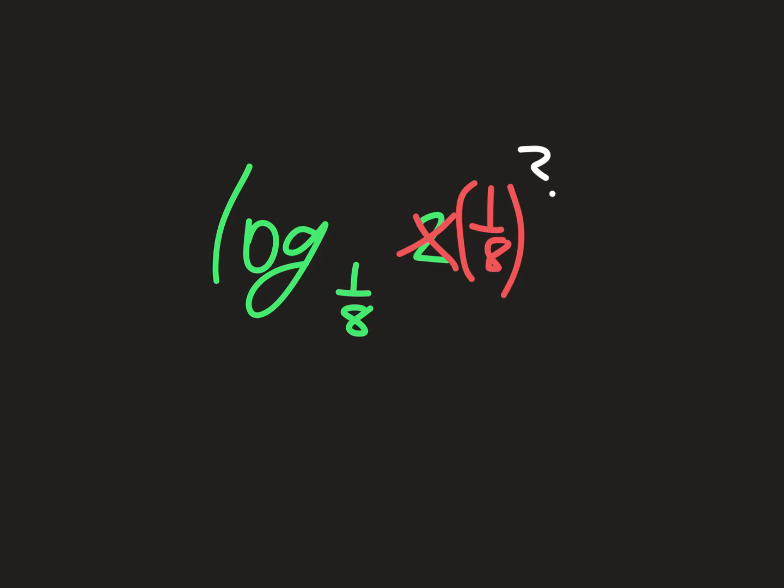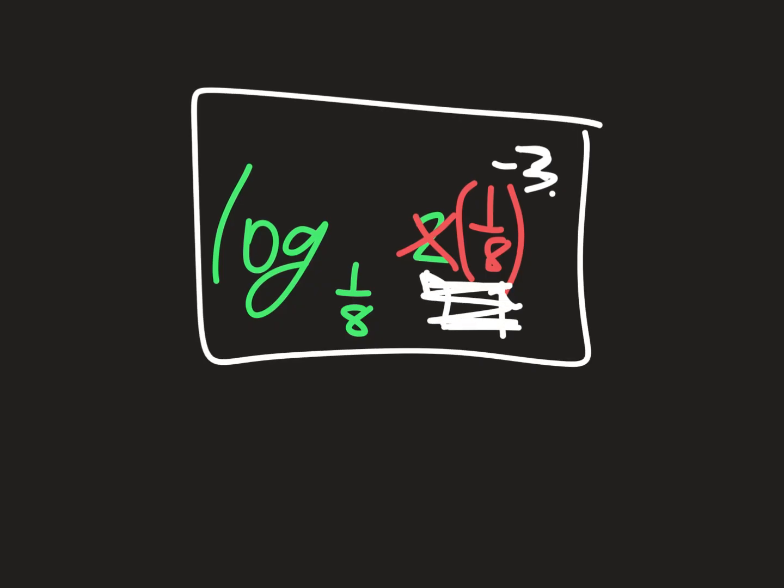So how do you do that again? You take the 2 and you think, how can I make it into just an 8? And a 2 into an 8 is a 3, 2 to the 3rd. And then that's just going to give you an 8, so you want it to be a -3. All right. And if you can do that then you simplified this whole thing to a -3. You can just cross it all out and write -3. That's what that means. This whole thing equals -3.